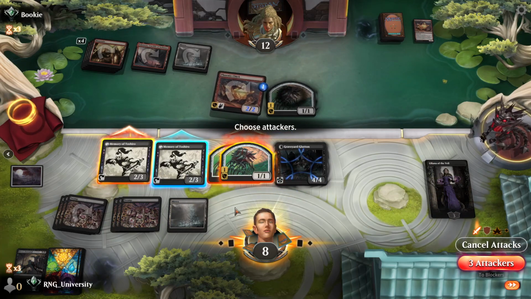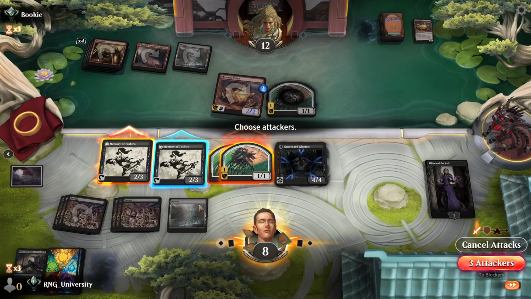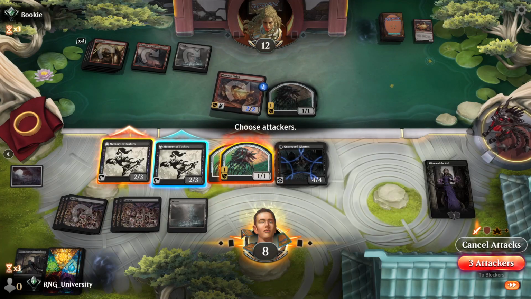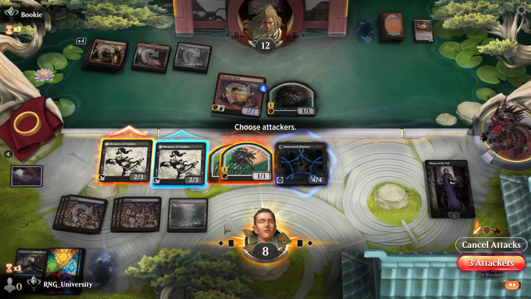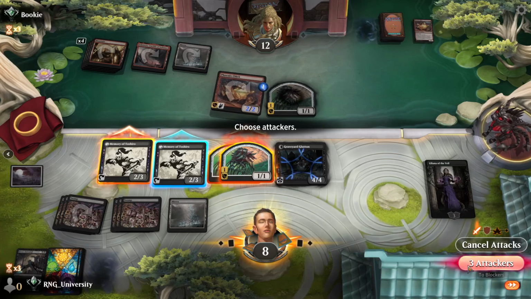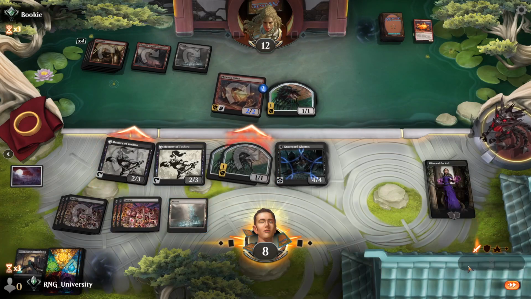1, 2, 1, 2, 3, 4. If I attack with this, it'll be 6. And then he'll be at 6. If I don't attack with this, this will be 4, 5, 6. Next turn I have 6 anyways. Let's hold up a blocker. None of his creatures can block.